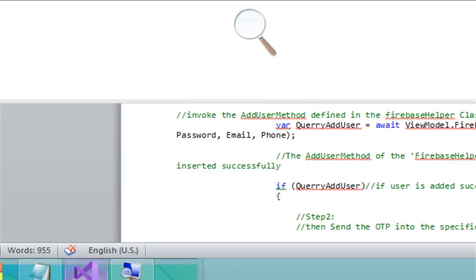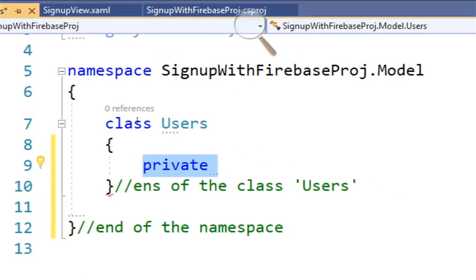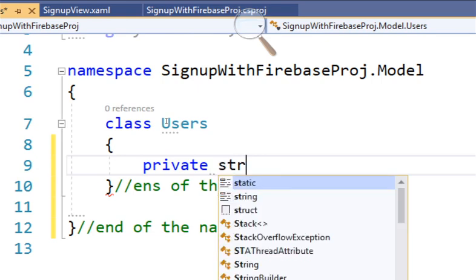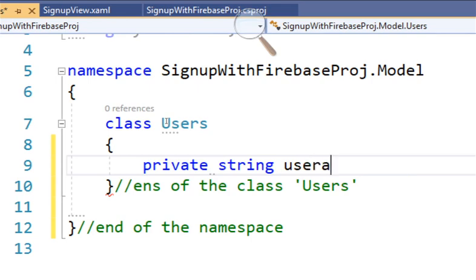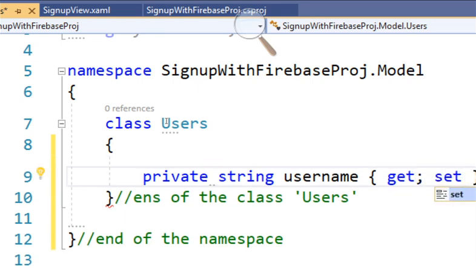Somebody will not just connect somewhere and begin to use your system. Private string username, and then I have get and set. That means getter and setter.